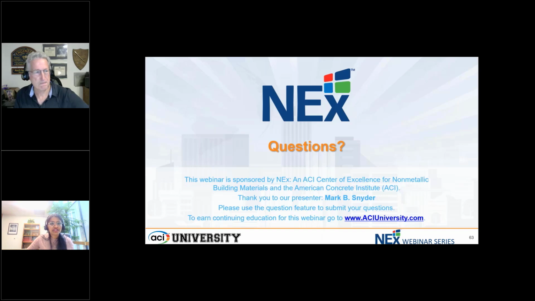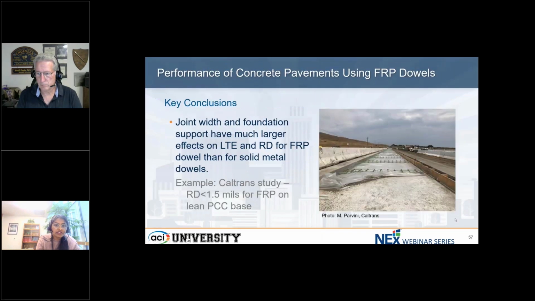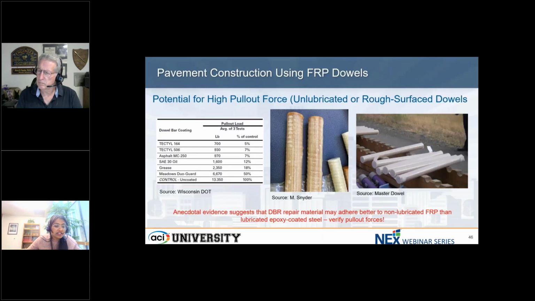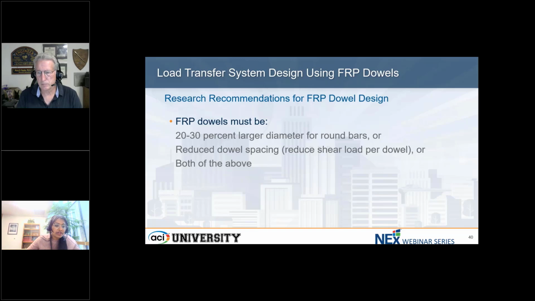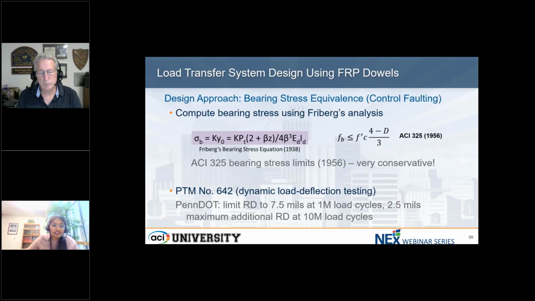Thank you, Mark, so much. Great presentation, great work. You comprised all the information you had in one presentation, so that was wonderful. So let's move to our question answer session. We have a couple of questions. Our first question is, it's on slide number 39, how to calculate the bearing stress now, because I think it might be something outdated or it was early in the years. So is there any guidance provided on the design of FRP dowels specifically?